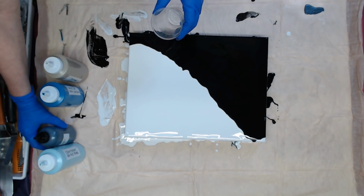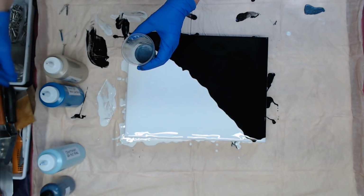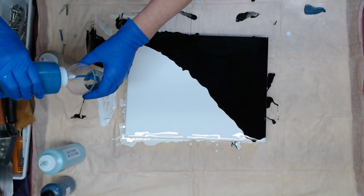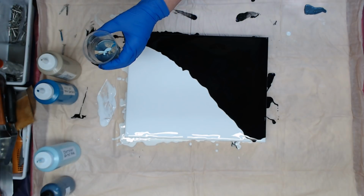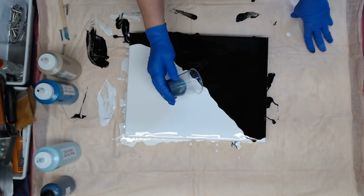So I'm going to start with the pewter, about a tablespoon. Follow that with the gold and the cobalt blue hue, and then the sea mist pearl. Now I'm doing a little bit more than I normally do. I'm going to just swirl it a little bit because I want to fill up the canvas so I can tilt. So I'm going to pop it right in the middle.